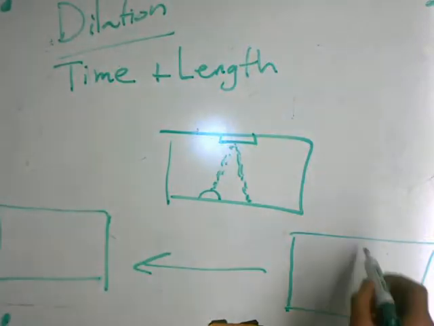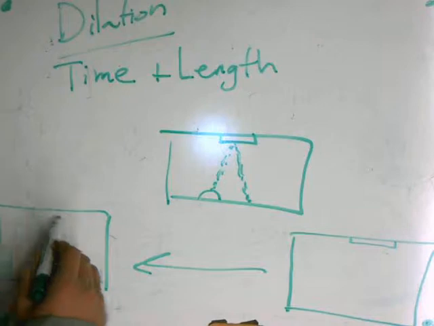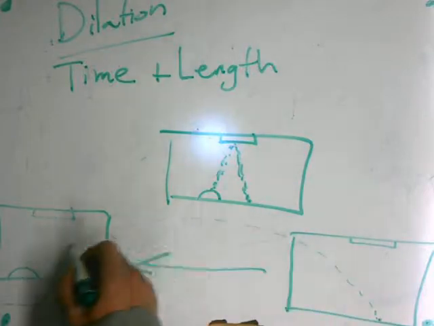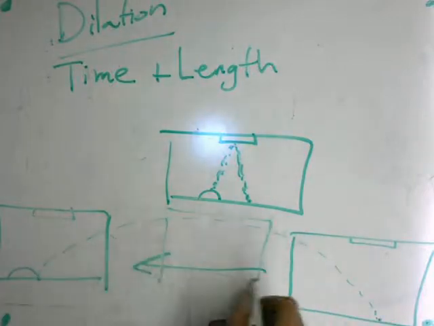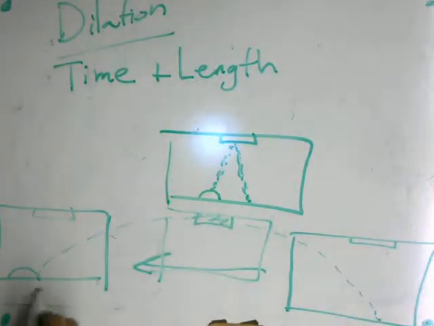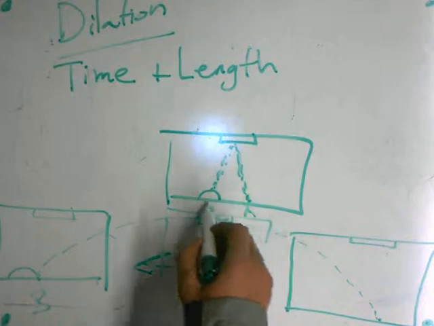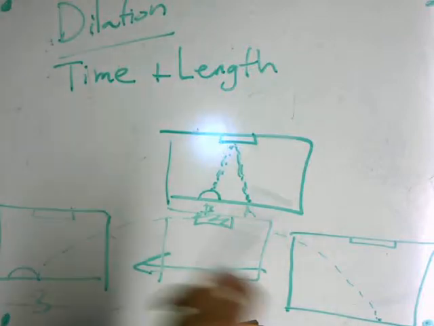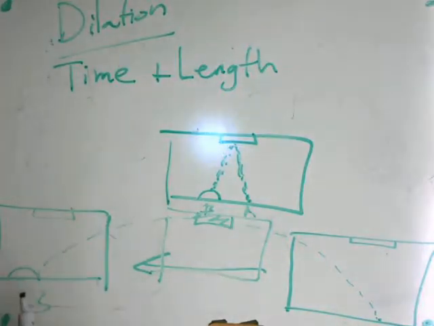and it's still made up of all of the same exact components, then the light is going to have to travel like so. It's going to have to travel a greater distance to get from A to B while the train car is moving than while the train car is standing still. Since it's going to take light more time to travel the same distance, that's where the time dilation comes in. So at higher speeds, it's going to take the light longer to travel that same distance. That's where we get our time dilation.